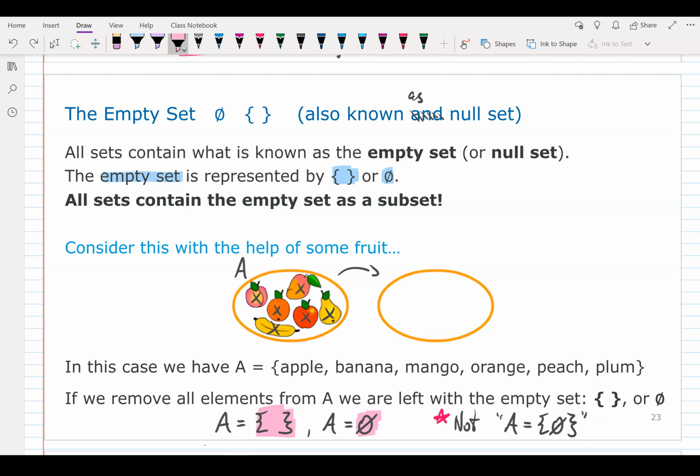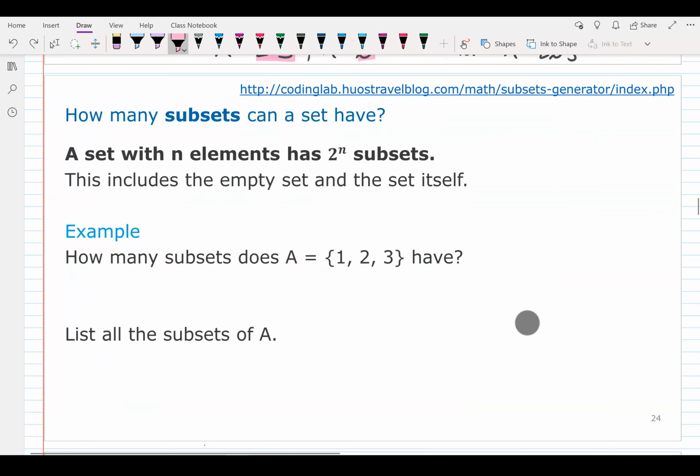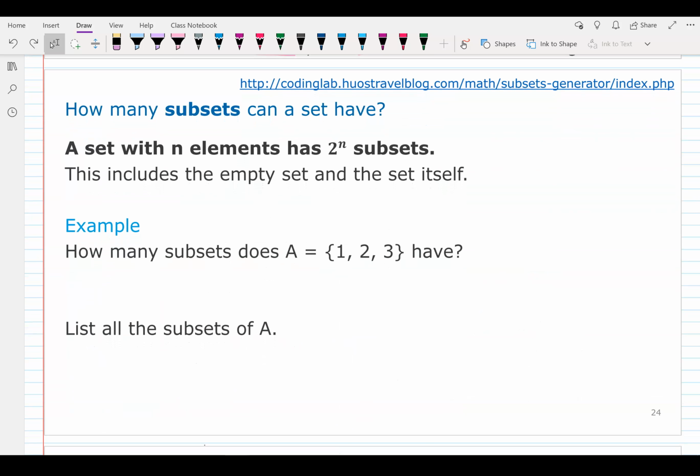So this whole slide, this whole page, was to remind you that there's such a thing as the empty set, and it exists as a subset of every other set. So we're going to start building this, okay? Because I'm going to ask you to start listing the subsets. And it takes a long time for something with a lot of elements, so I'll keep the sets small. What if someone was to ask you how many subsets a set has? Well, the first thing you would say, and you should write this down, this is a very important reference.